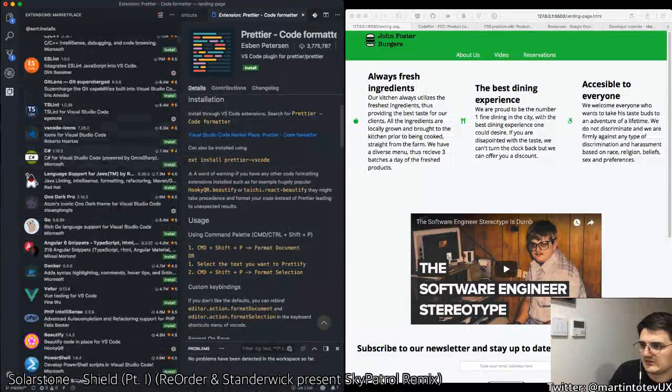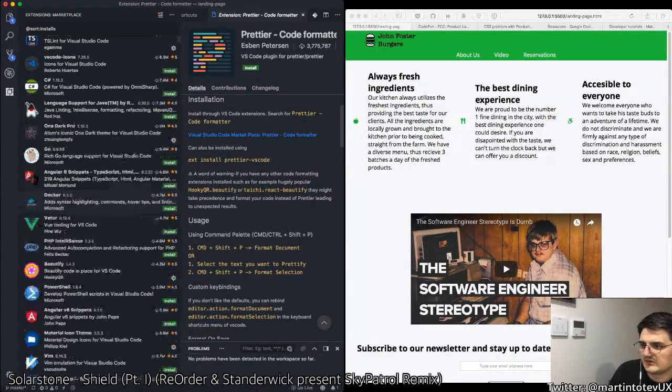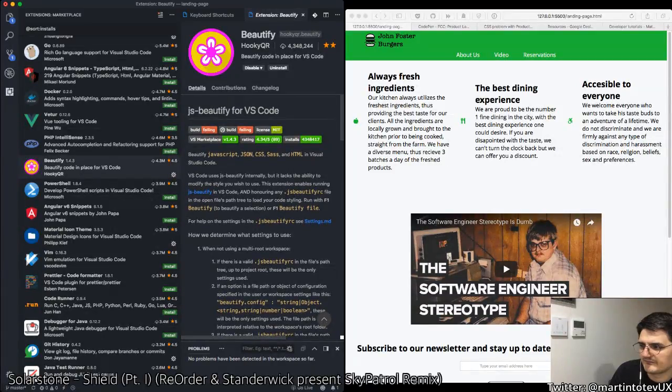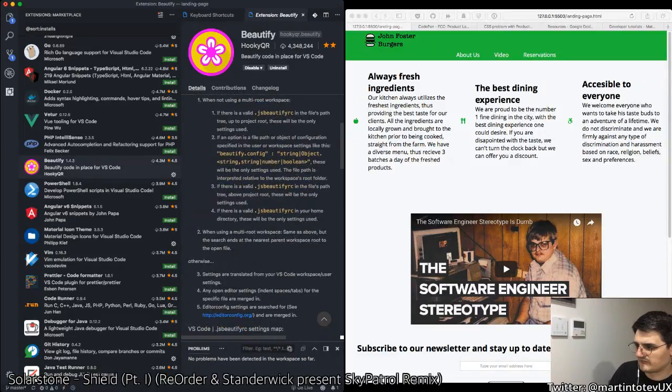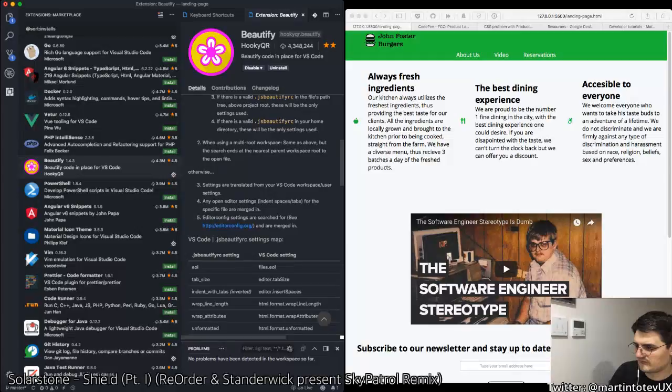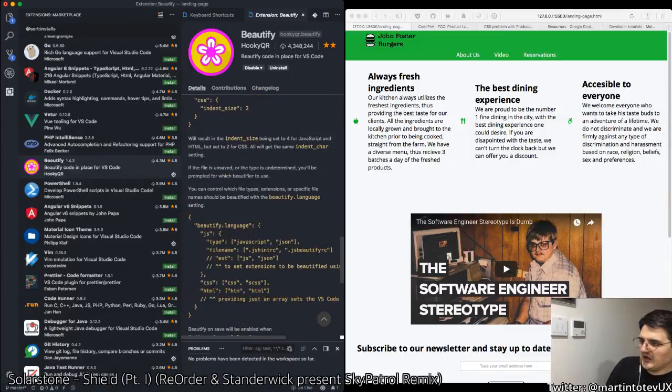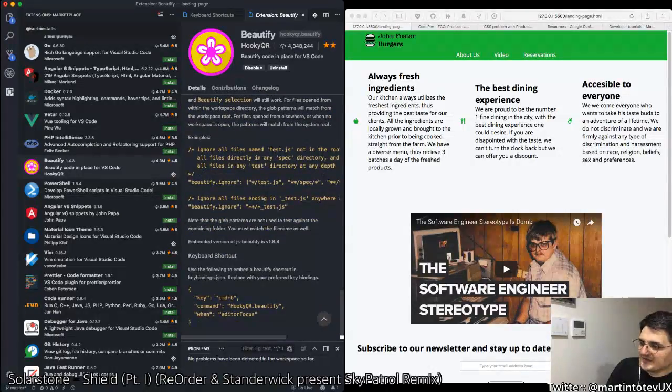Huh. Weird. Command B. Use the following to embed a shortcut in keybind. Replace it with key binding.